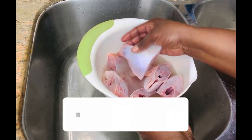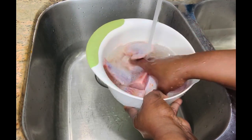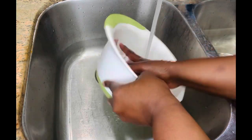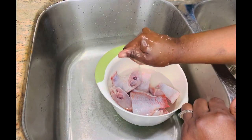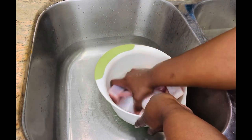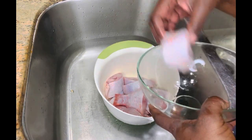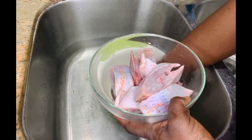For this recipe I'm going to use my red snapper, which I got from Costco. It is normally packaged and has been cleaned. The only thing I did was cut the fins and the scales, but I didn't do much work because everything was perfectly done. I just cut it, and as you can see, I don't have the head — just the middle part and the tail. It is okay to use the head as well. I'm washing it with some lemon juice, because fresh fish has a great taste, and the lemon juice also gives the fish some flavor. I'll then transfer it into another bowl to season the fish for the stew or sauce.